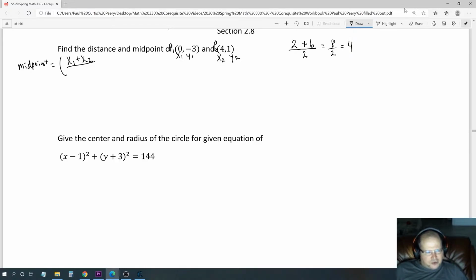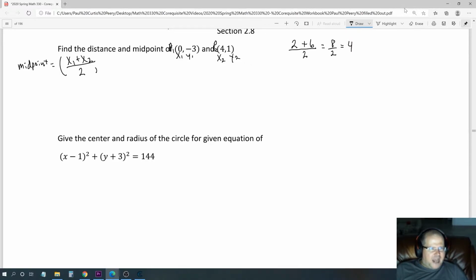I label everything thoroughly. If you find yourself plugging the wrong numbers into the wrong part of the functions or equations or whatever it is you're trying to do substitutions in, you might want to label everything thoroughly first and then do the substitution afterwards. Once you get the hang of it, obviously you don't have to do that, but in the beginning, you just don't want to make careless errors.